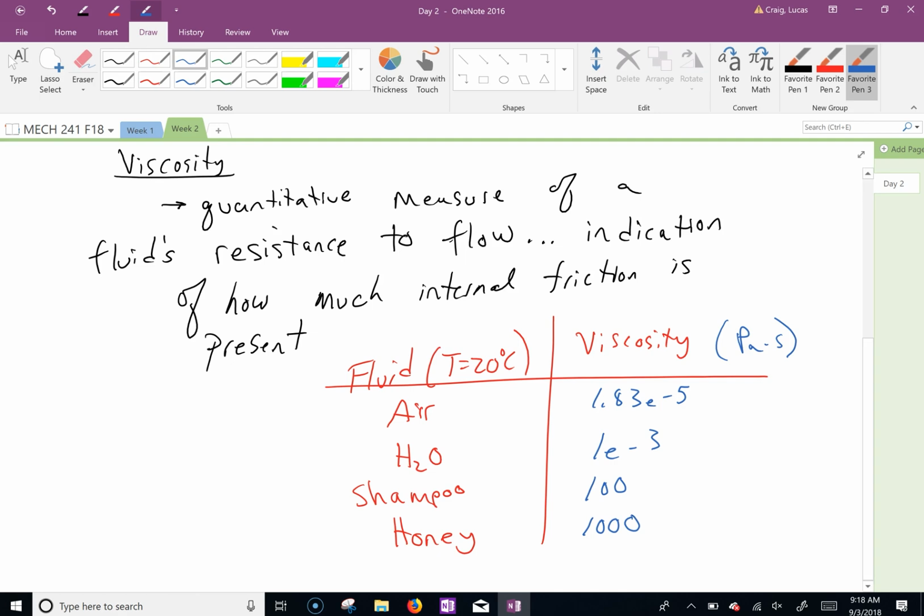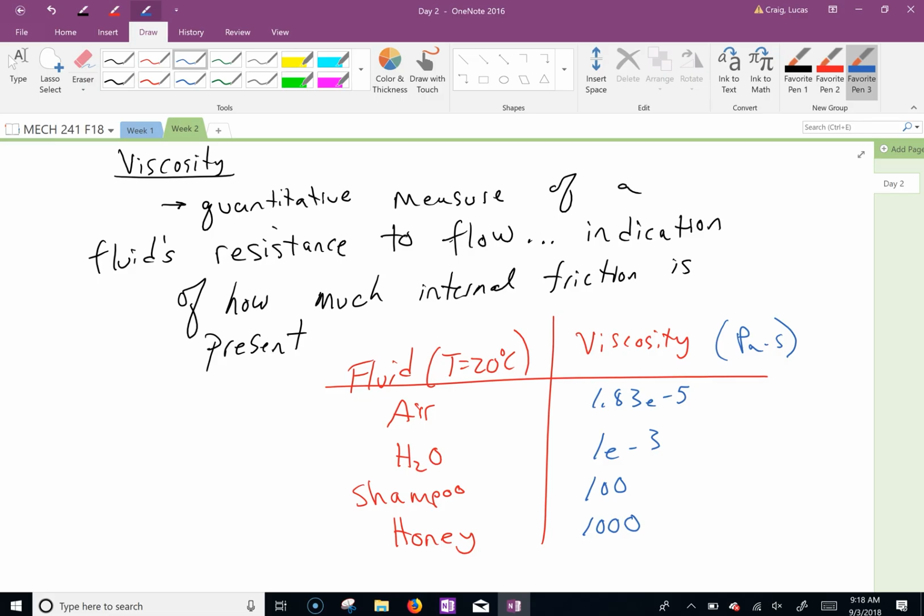Anybody know what the unit of a Pascal is? Some force over some area. So give me the unit of force. Newton per meter squared. So Newton over meter squared times seconds. You can break down the Newton more to keep going. I'll have to double check, but I think it becomes meter squared over seconds. Break it all the way down. But yeah, you'll see a whole bunch of different combinations of these. You just have to watch out.